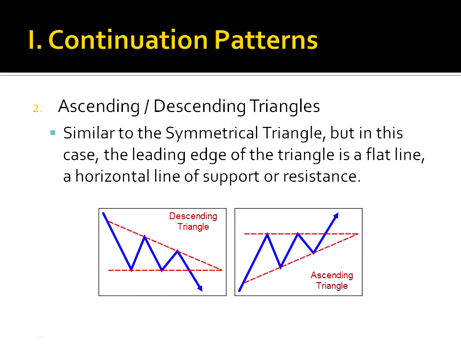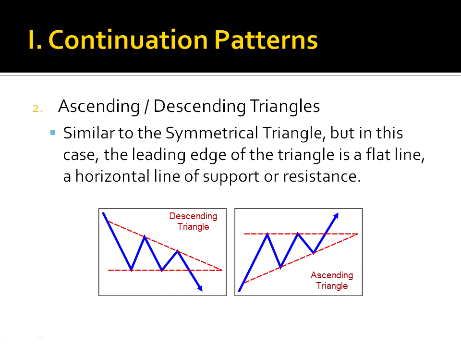Next, we'll look at the ascending and descending triangles. Now, similar to the symmetrical triangle, but in this case, the leading edge of the triangle is a flat line, a horizontal line of support or resistance. The descending triangle we've got an example of, and there's an example of the ascending triangle.